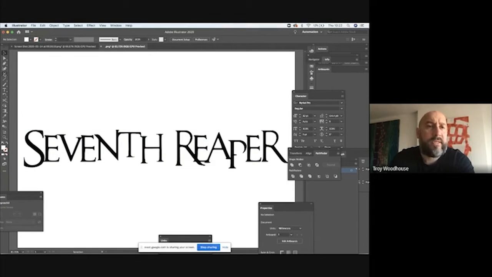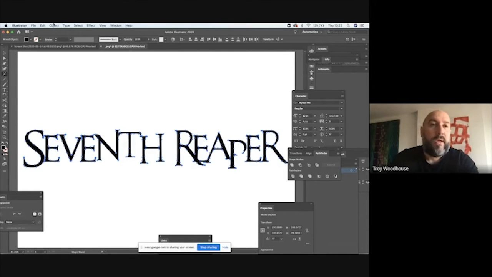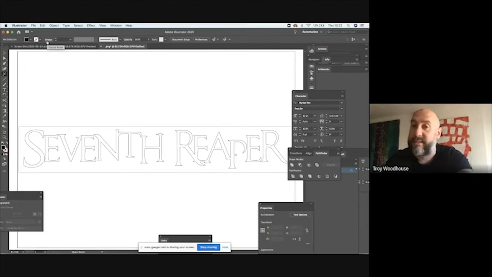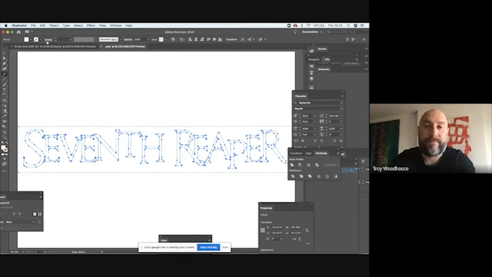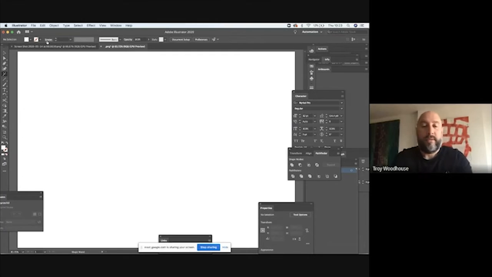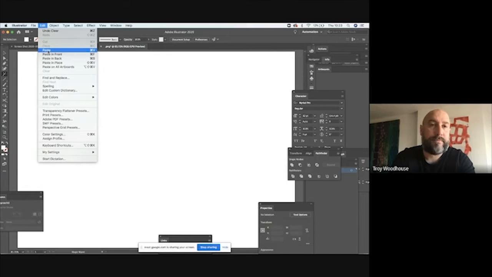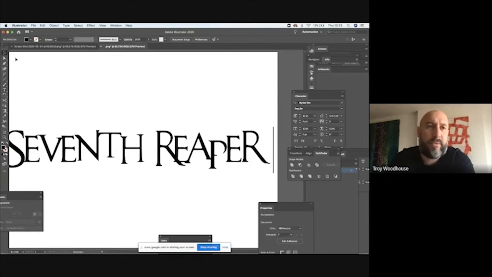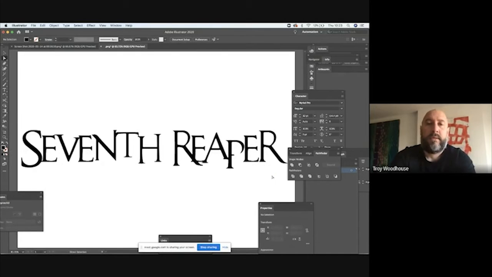So all I'm going to do is get the magic wand tool. I'm going to click the black. I'm going to do Edit, Cut. All right, now it's gone, but if you do the preview again, Command Y, still there. So Command A, and then delete. So what I'm going to do there is then go Edit, Paste, Command B. All right. So now we've got a vectored rough logo. Look, we've got a little bit of black here, so we're going to get rid of that. So that is gone. All right.